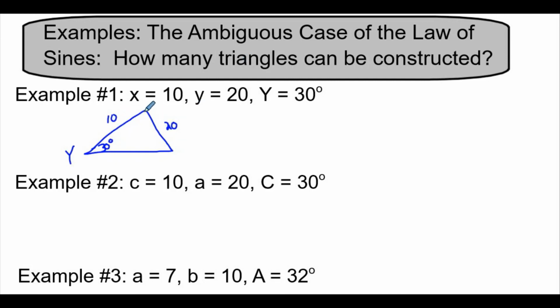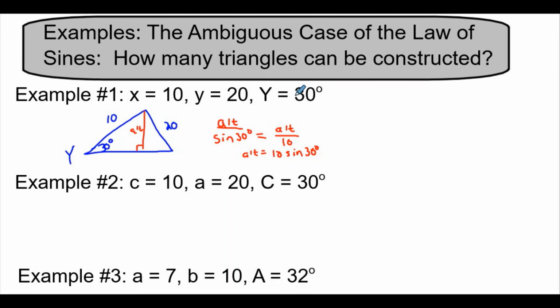And then you're always just finding the same old deal, the same old altitude here. And so the altitude is always found by doing sine of the angle you're given, whatever letter it is, just put it in the left corner. And that is equal to the altitude, not the 20. The 20 is just sitting there for later. So it's always equal to the altitude right here, divided by the side in between, or the adjacent side, or the hypotenuse of the interior triangle, which is 10. And then the altitude is always just going to be 10 times sine of 30. And I'm going to use that to make things go a little faster for the rest of the problems.